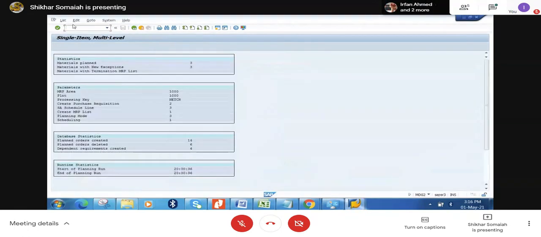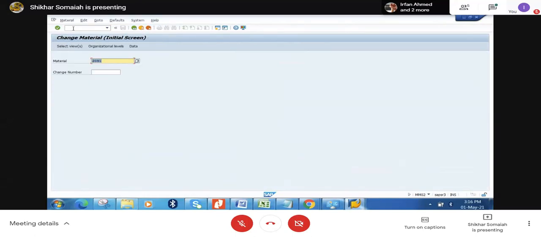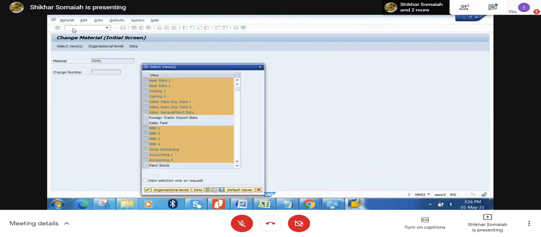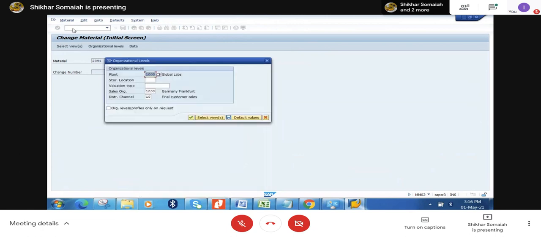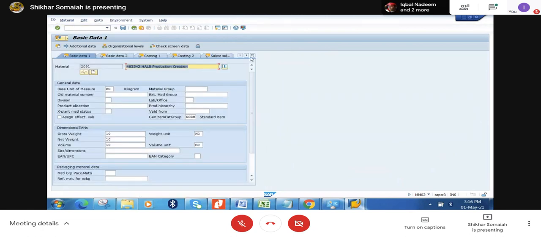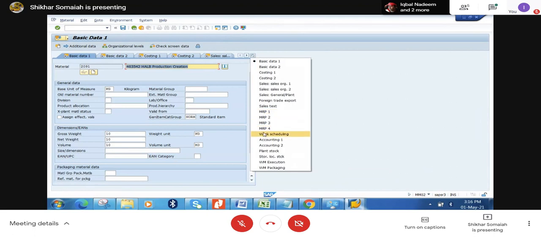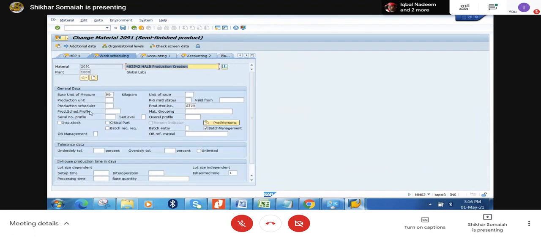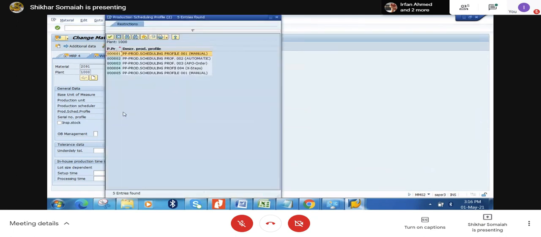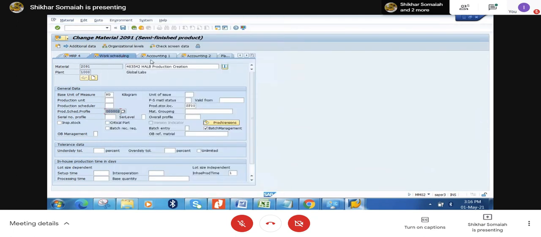So I go here, go to MM02, enter 2091 as the material, 1000 as the plant, go to work scheduling view, this is the production scheduling profile, setting for automatic, the second one, so release it.